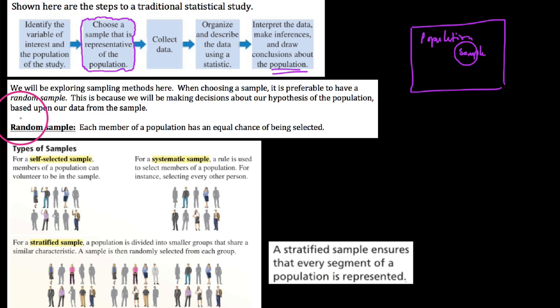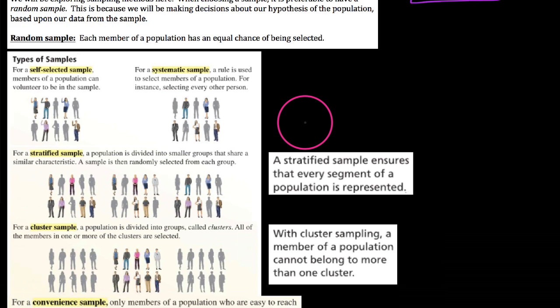And so the first place we're going to stop is this idea of a random sample. In a random sample, each member of the population has an equal chance of being selected. So if we want to keep our sample as representative of the population as a whole, we don't want to choose people that would overrepresent a particular group within a population. So we're going to choose random samples.